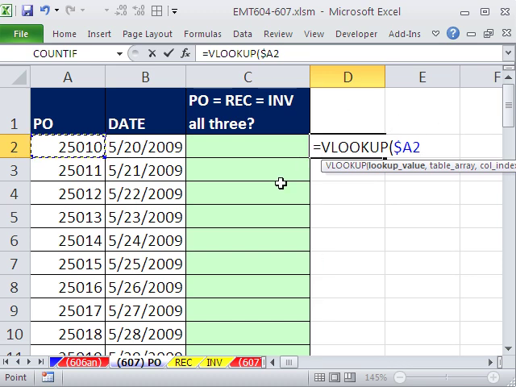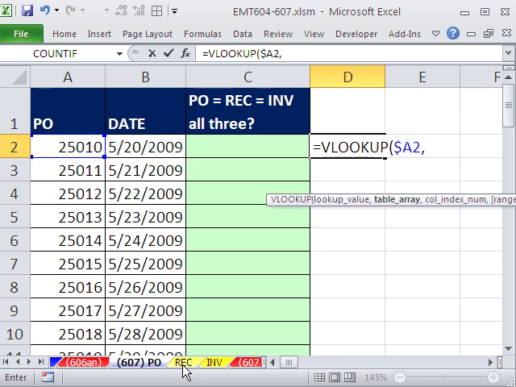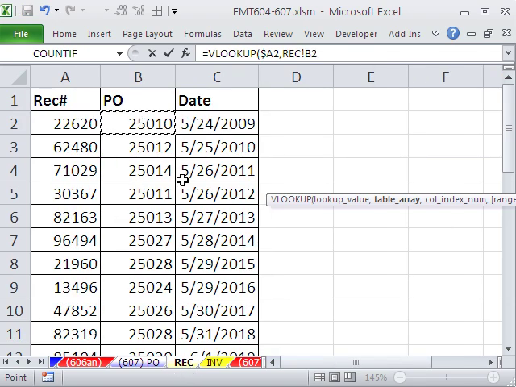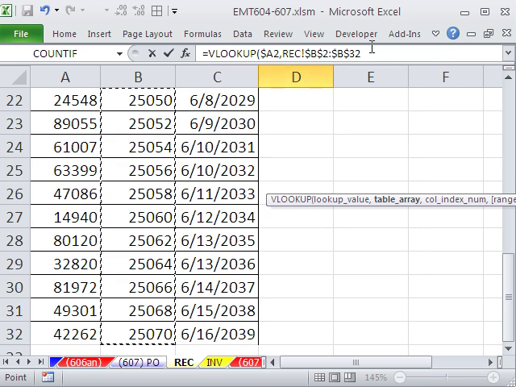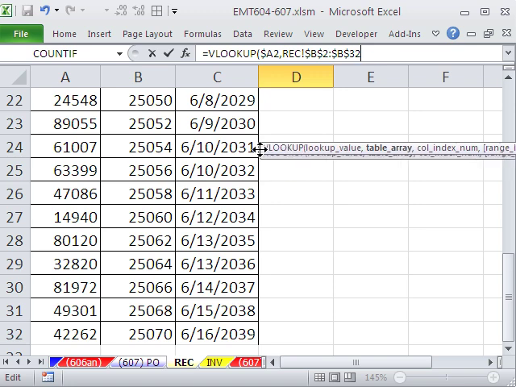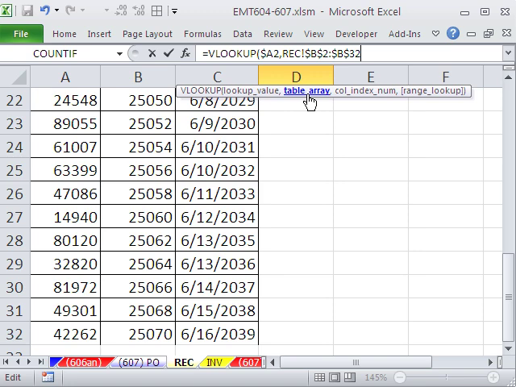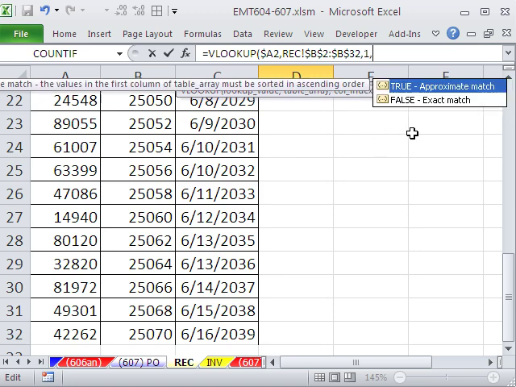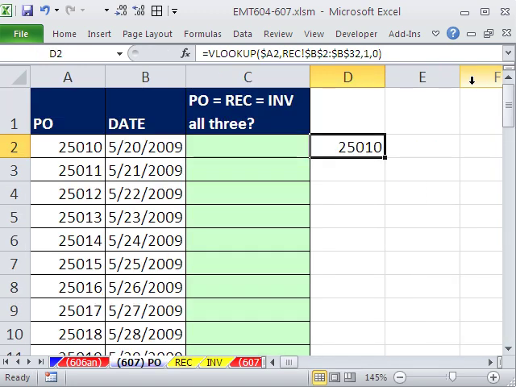Copy it across the columns, comma, and the table array. Well, the first table is this Received table. So I'm going to click in the first cell, Control Shift Down Arrow, F4. Locked it up there. Drag this up here. That's the table array, just a single column, comma. Now, where is the lookup value? It's column 1, because I'm trying to return the same PO number back there. If it's not there, it'll give us an #N/A, not available. And we need our range lookup, in case they're not sorted, to be exact match. These are unique numbers, so we can use exact match, even though they may be sorted. Control-Enter. OK, so that one is there.